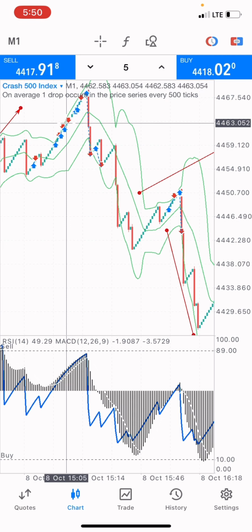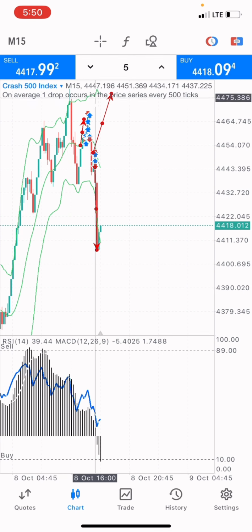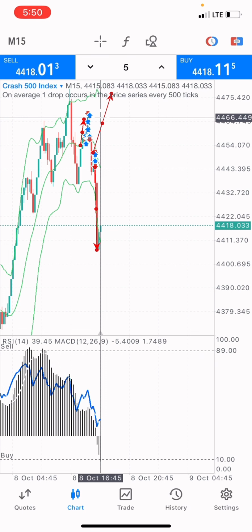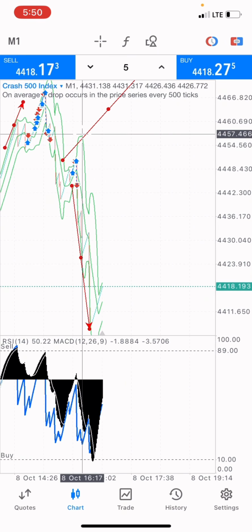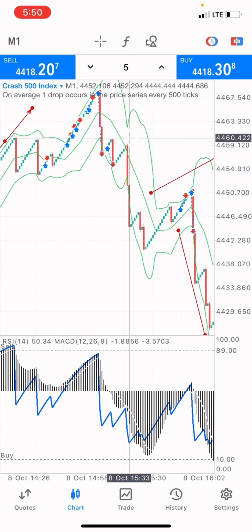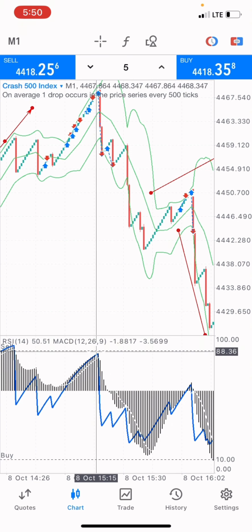Then if you want to know if the spike is going to happen very soon, you go to the higher time frame, like the 15-minute time frame. That's when you can check. When the Bollinger Bands, the three lines, are facing down, it means a spike is going to occur real quick. So it's going to give you a signal, and that's the signal when you should exit the market or place a sell. So when you see the three Bollinger Bands lines facing down, the MACD is going to be in an uptrend, and at this level of 89, it's going to hit this level, and the spike is going to occur very soon.